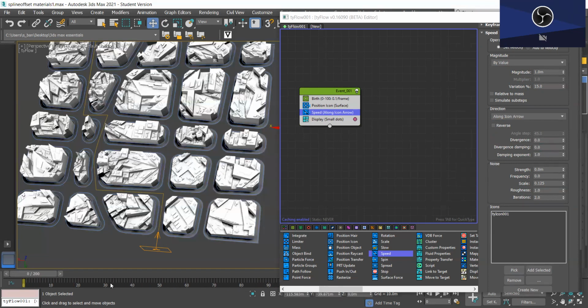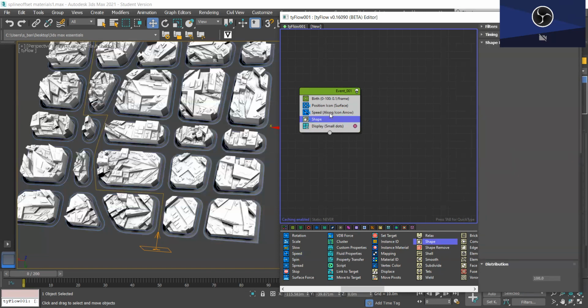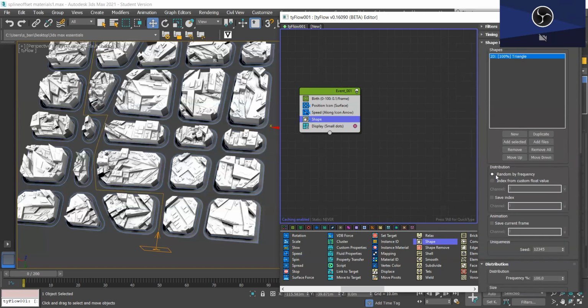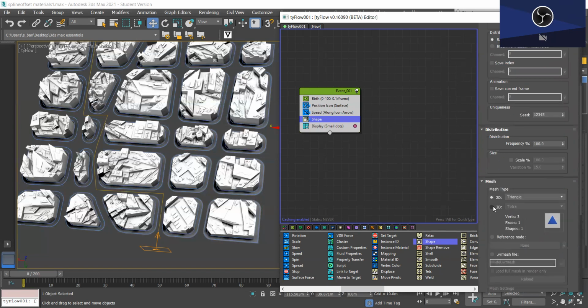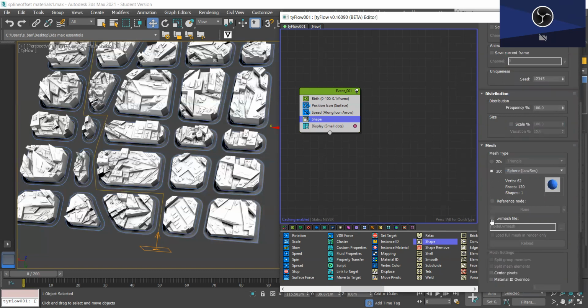Now I want to give them some shape. So I'm going to drag and drop Shape underneath the Speed. Now you can choose whether you want to create 2D or 3D shapes. I'm just going to create some spheres, Sphere low res.